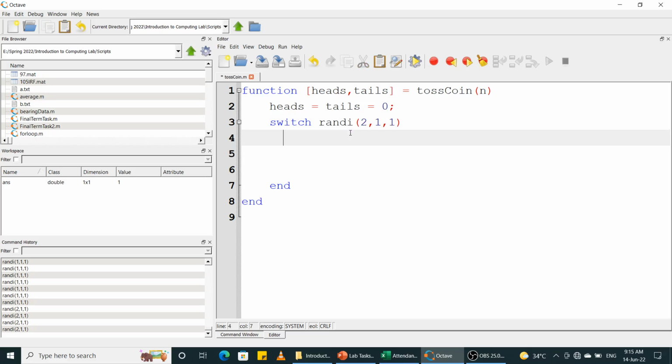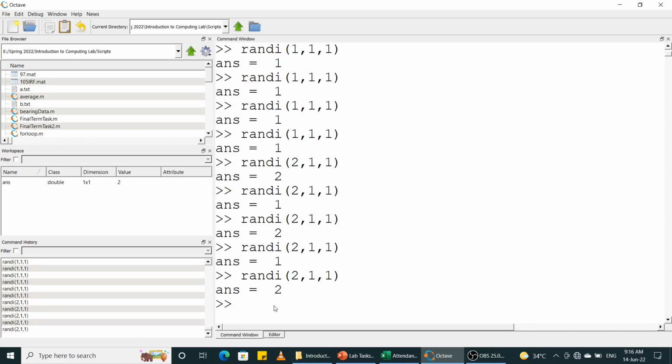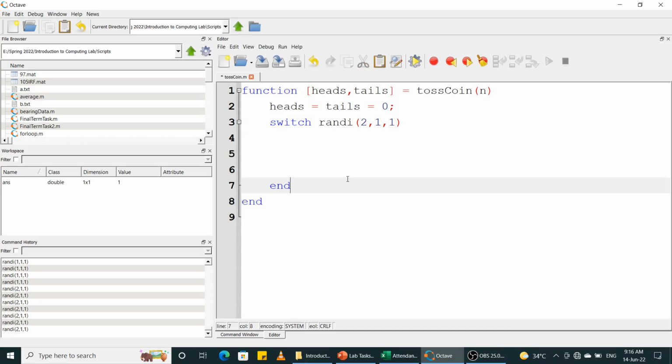This function call is going to result in either 1 or 2, as we have seen here. You execute it again and again, and this is what you are going to get, 1 or 2. Now based upon the value of this function, the switch selection structure is going to decide what to do.